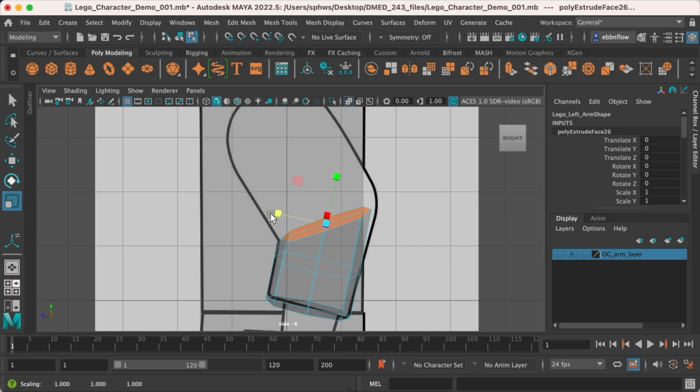Okay, you're going to notice that the angle is going to start to flatten out. So then after I do that, I'm going to go to the scale in the Y direction, bring that up. Okay, and then jump back and forth until I've got the angle and shape that I want. So somewhere around here is looking pretty good. Then it looks like I just have to drag this up, right about here. And it looks like I scaled a little bit too much forward in the Z direction. So I'm going to scale that back and move this over.